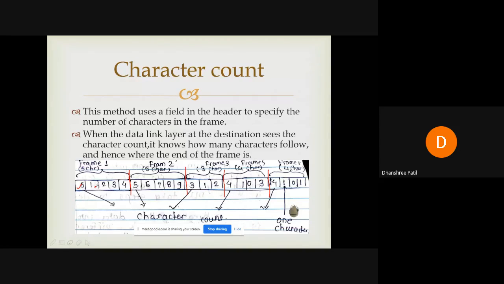Okay, suppose I had not told you that these headers, this character count, is not there. If we did not have this information, then how could we understand that this is the first frame, this is the second, this is the third? There is no way to recognize this. So to recognize the end of the first frame and the start of the second frame, these headers are used as a character count.